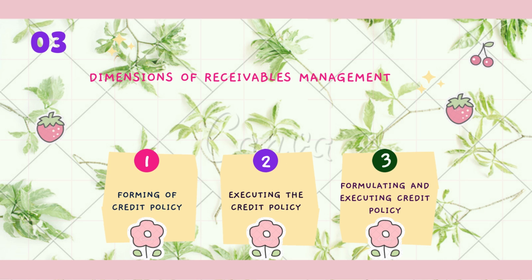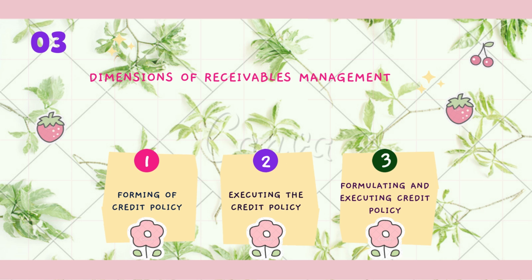And second one is the length of credit period. Length of credit period means the period allowed to the customers for making the payment. So they have to mention the time period. If they pay within the time period, you can give a certain cash discount. So there is no binding on fixing the terms of credit.